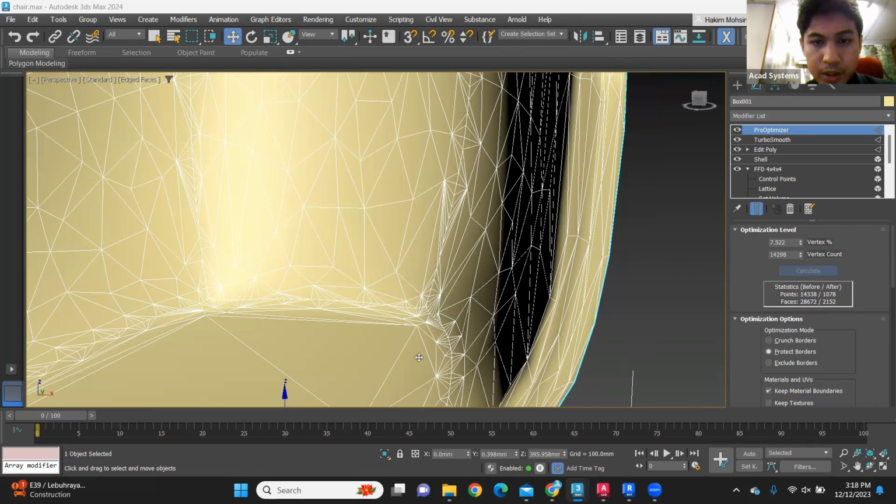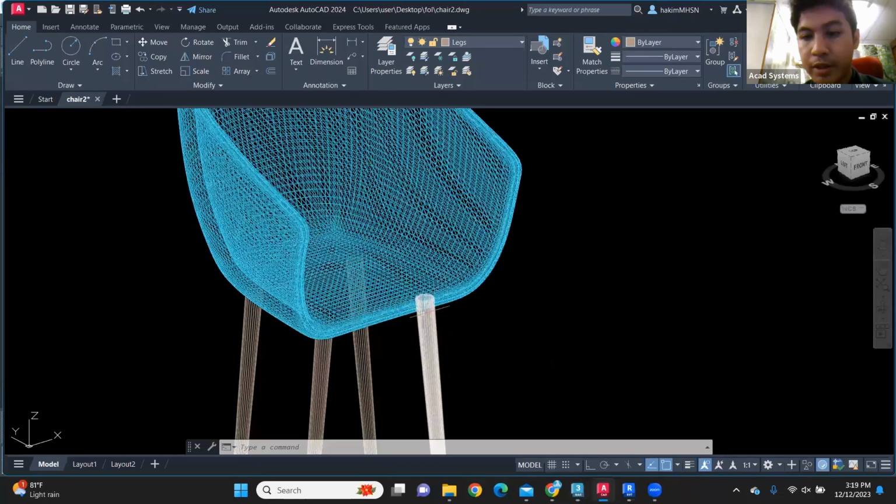Preferably all the screws and nuts inside the model will be removed in AutoCAD. Basically we have a question here saying that your object includes maybe screws and nuts, and you want to remove them in AutoCAD. Yeah, that can be done. Once you export it into AutoCAD, just select the object and remove it. That will simplify your object.